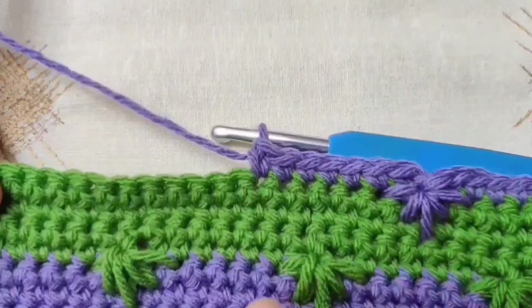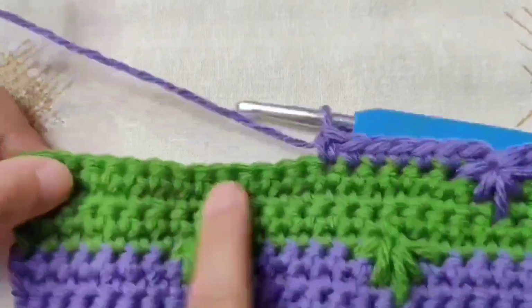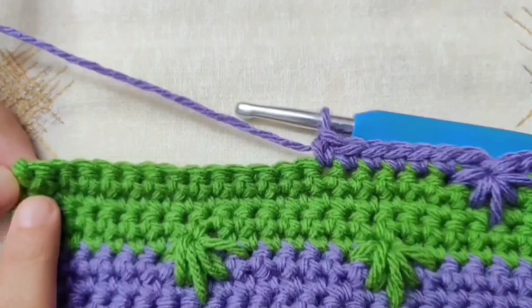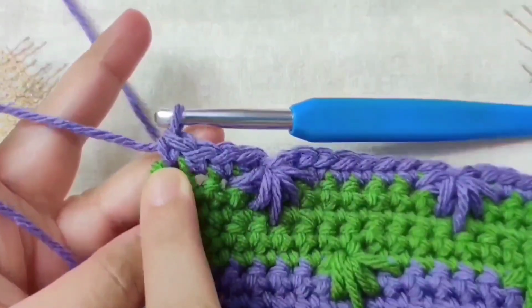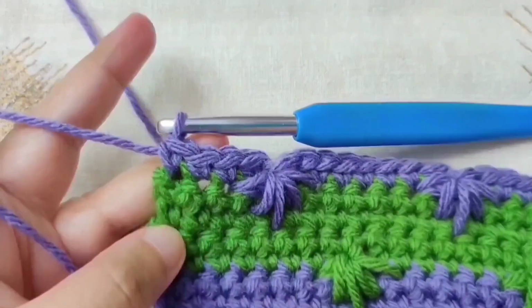Now we are going to continue till the end of the row in the same way. We will make a spike stitch, then make 7 single crochet, make a spike stitch and end the row with 4 single crochet in the last 4 stitches. So I made a spike stitch and then made 4 single crochet to end the row. In this row I am going to have 29 stitches like all the other rows.